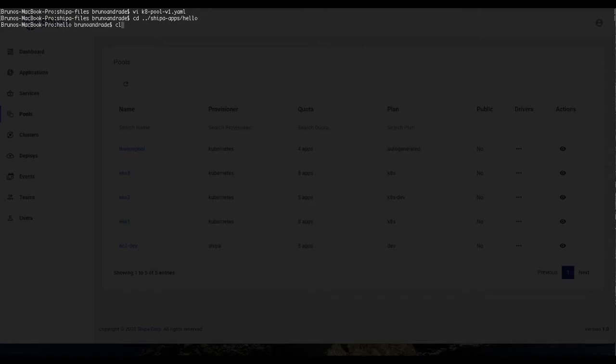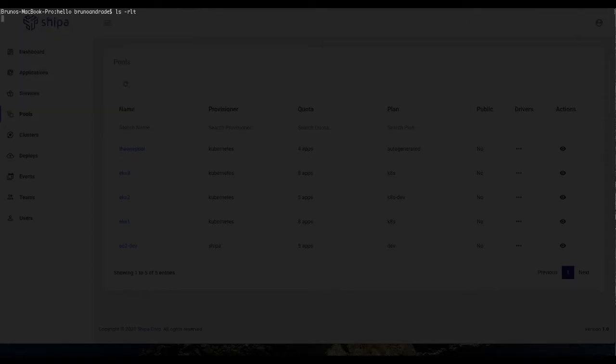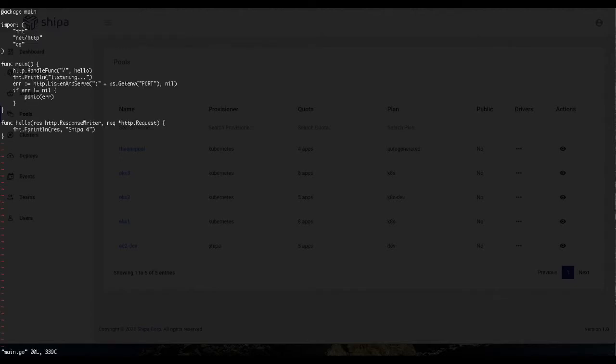I will deploy, I got access to the 3 pools, so I can see the pools here. Great. And me as a developer now, let me just clean up the environment. I have a very simple Go application. If we go into the main Go file, we have Shipa 4.